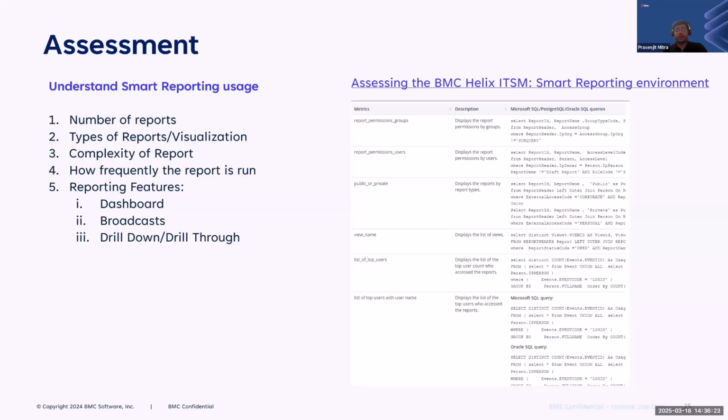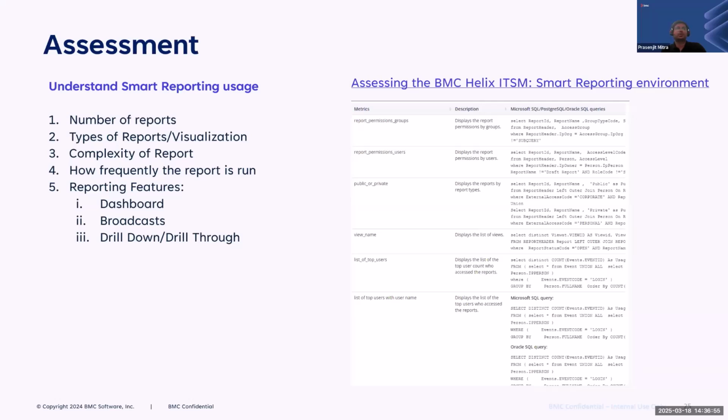We also look at the frequency of the reports, how frequently those reports are being used, when was the last time those were executed, and who owns those reports. So reports which, let's say, haven't been used in a while are something which may not be required to be migrated over, right? So you can actually ignore those. All this information is part of the information that we receive from that assessment.